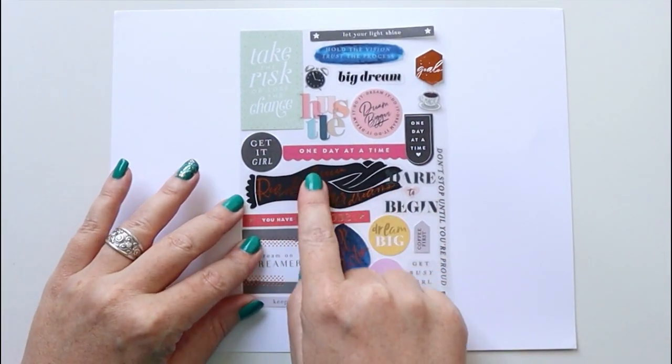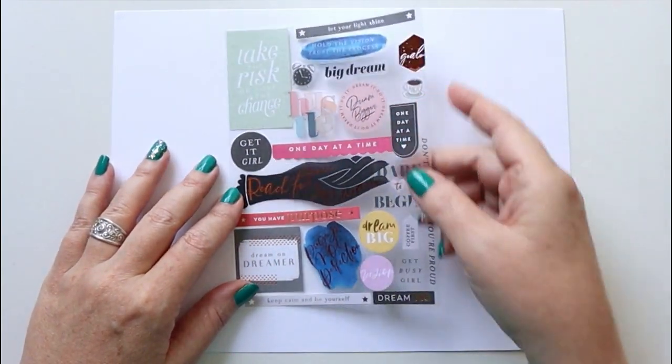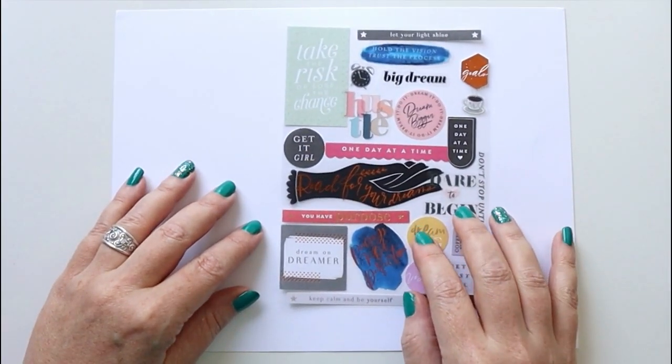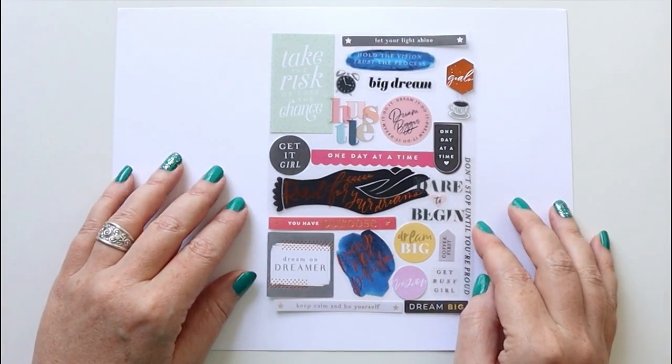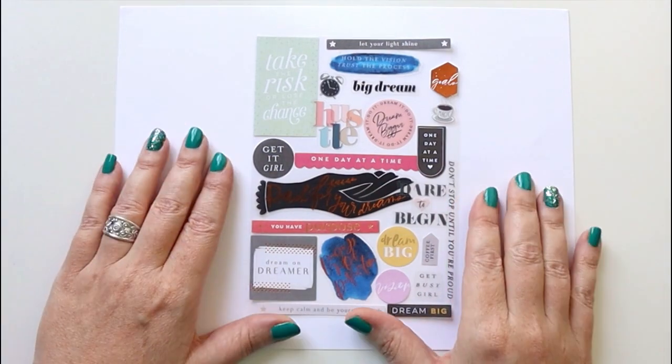I love this hand sticker, Reach for Your Dreams. I just think that's so creative and eye-catching, and I will be able to just tip that right into my planner as kind of a motivational page. I could see this going in the front of my next B6stology as I set that up, just to kind of set the tone for goals.